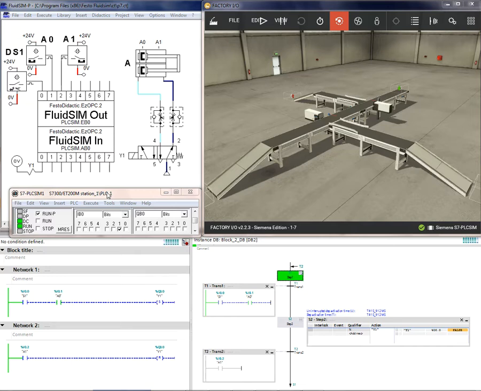Okay, imagine the operator wants to push button S1.